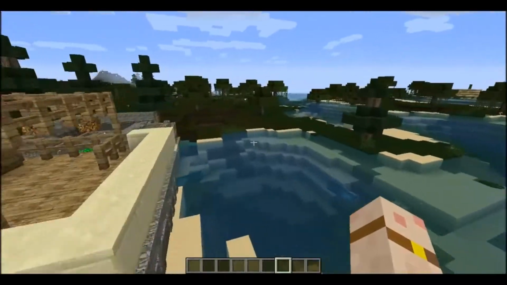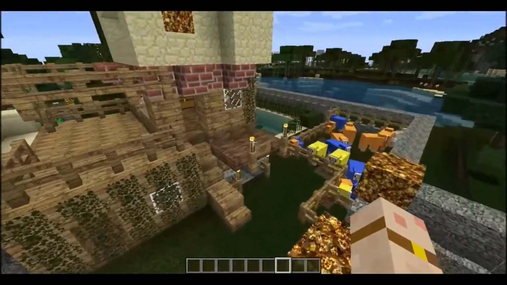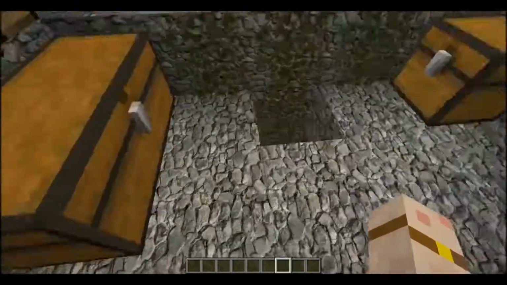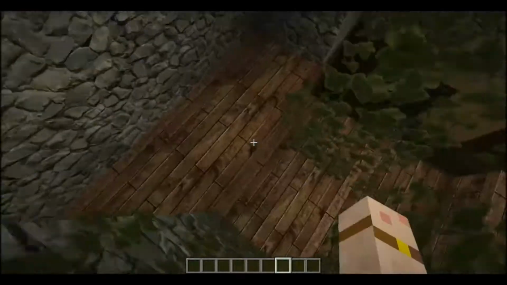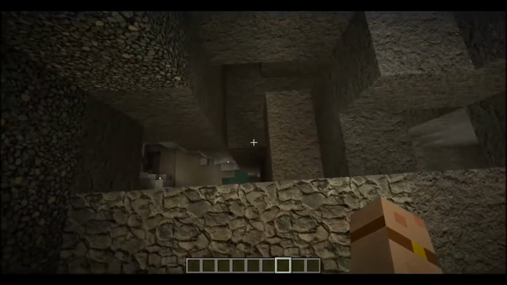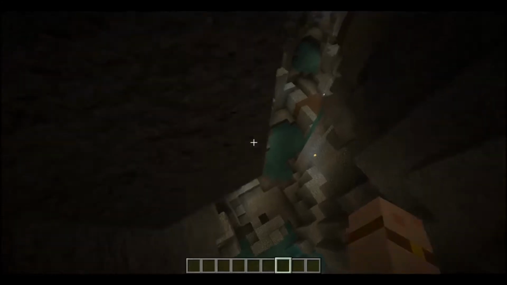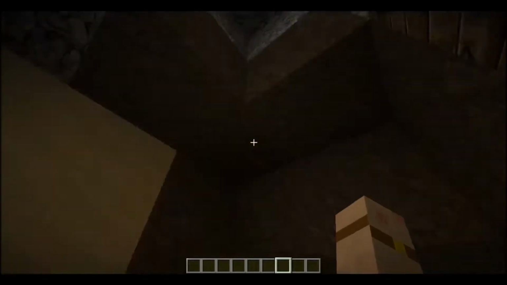I'd got a bit of a concept of building by this time. Yes, I've still gone for a mine, but I'd learnt vines worked quite well as ladders. My first experience of a ravine, and yes, I did fall down there.